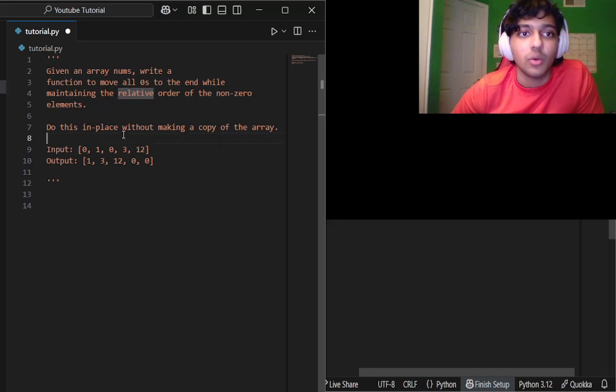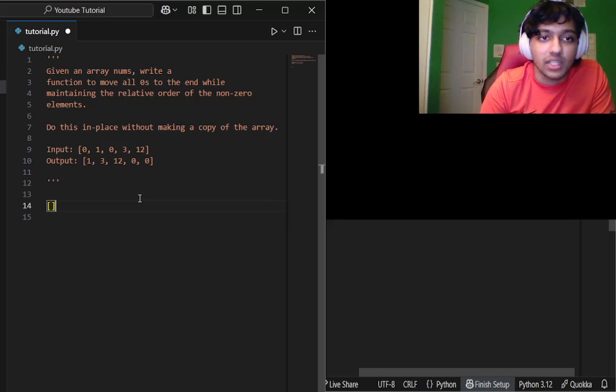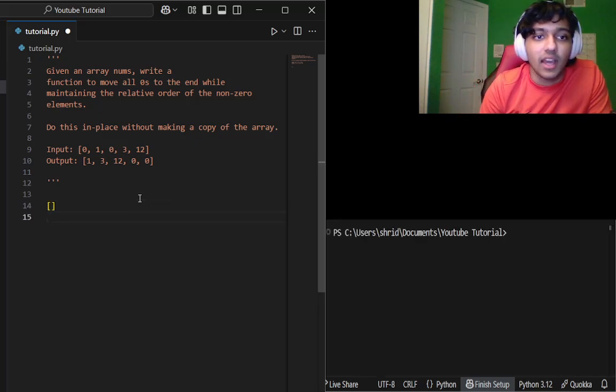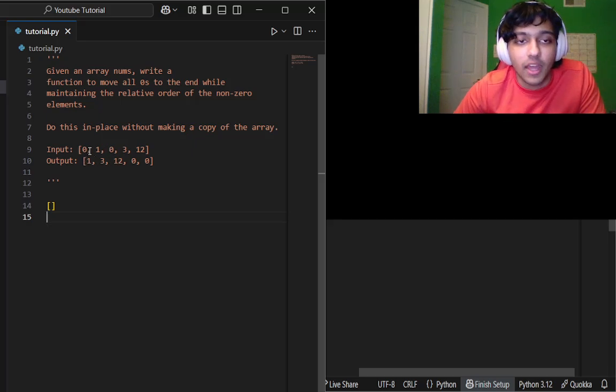And also what we need to make sure to do is to do this in place. So another solution you might think of is, why don't we just make an additional array in which we put all the elements.